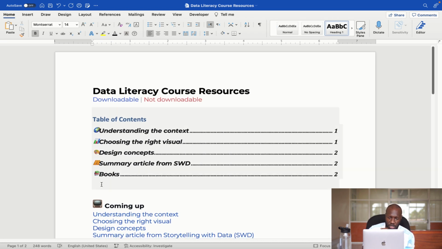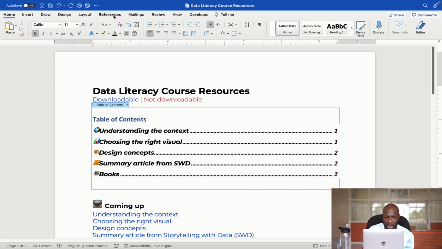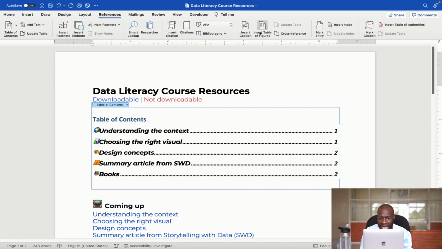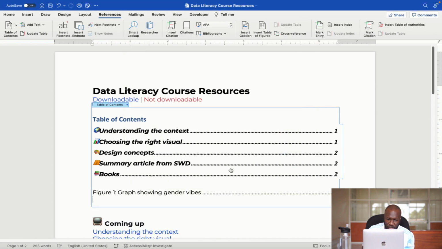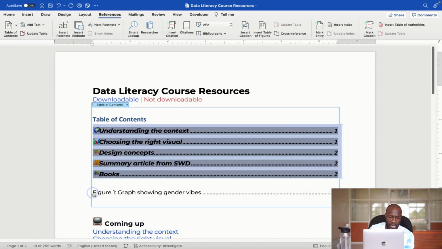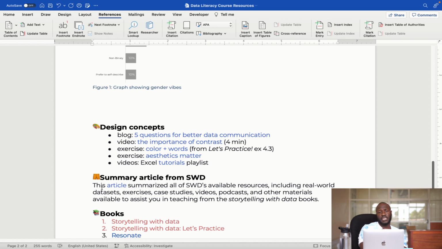And to do that, you would just go inside the table of contents, click there, go to references, and then you would add insert table of figures, okay? And what that would do is add a bunch of the figures and the tables to your table of contents so that you can find them easily. So all you would have to do is really just pick a style and then click OK, okay? But in this case, I do not want to, okay, let me just do it. So this will add the figure right there, okay? And again, Microsoft Word is very good at recognizing where these different things are in the document, okay?